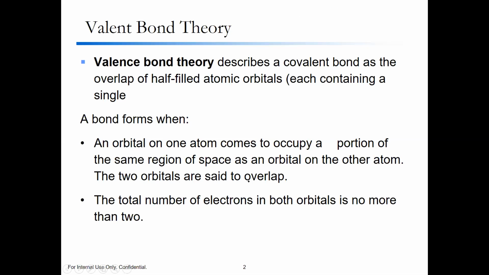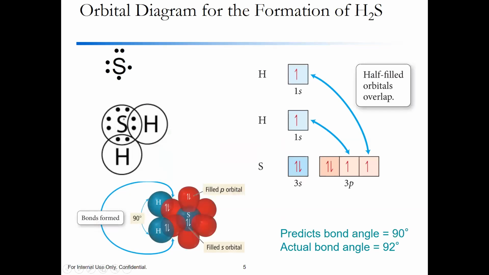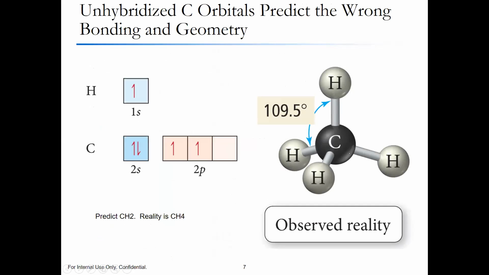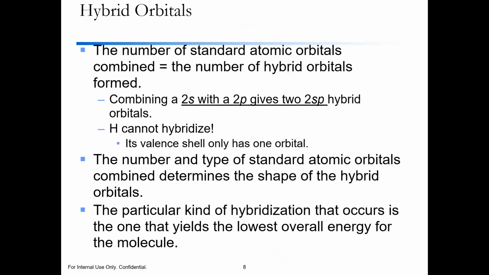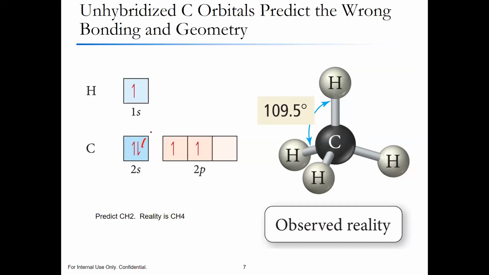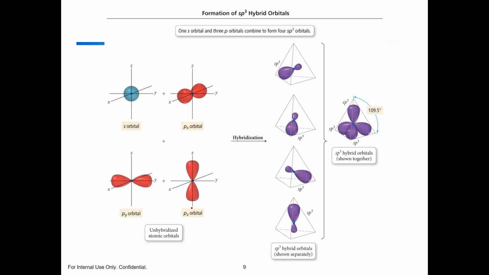We talked about valence bond theory, electrons coming together to form a bond. It's predicted for SH2. When we get to CH4, it doesn't predict it. It predicts CH2, not CH4. So what we have to do is something called hybridization. Make one electron jump from here to over there. Now we've got 4 unpaired electrons, so now we could have 4 bonds. And those orbitals are going to hybridize, forming something called sp3 hybridization.